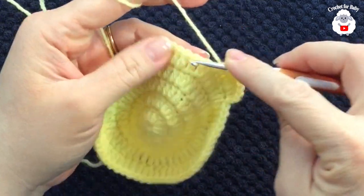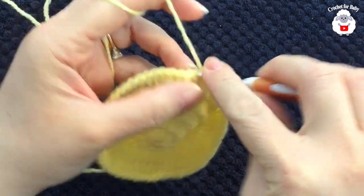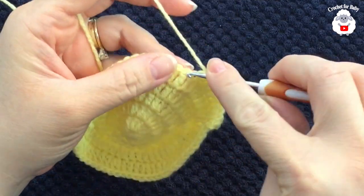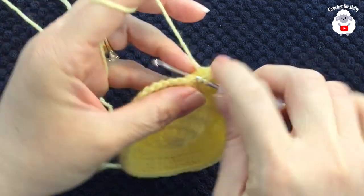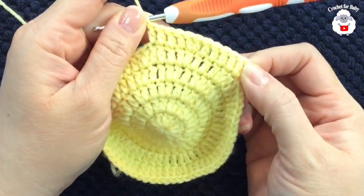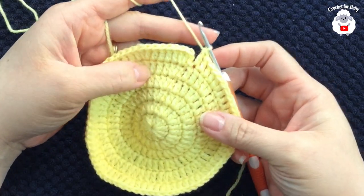And into the next four, one double crochet on each. This is how we're going to continue for this sixth row. At the end of the sixth row, you're going to have a total of 72 double crochets. So continue like this, and I'll meet you at the end of this sixth row to show you what we need to do next.